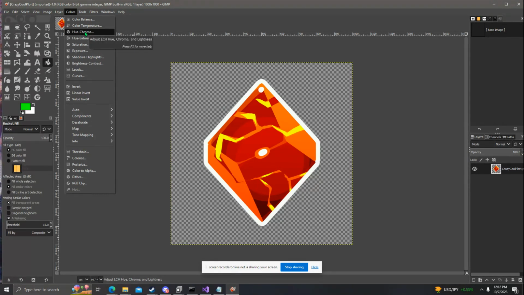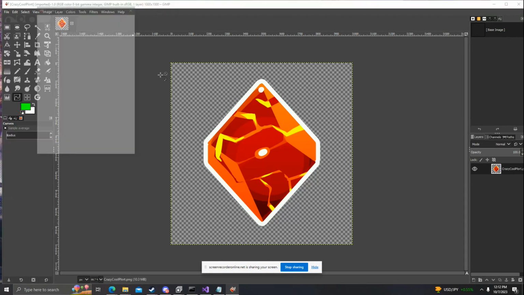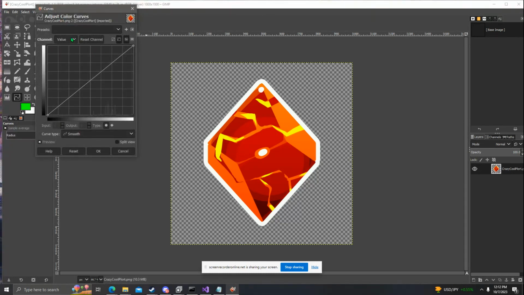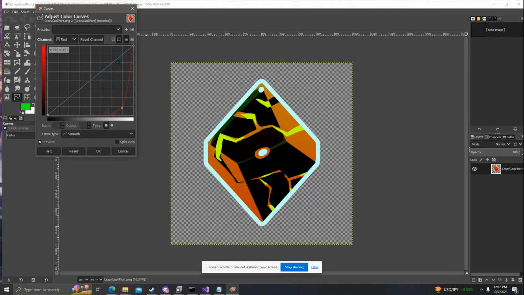And what's a good design for our slime? Our crazy cool slime is going to, let's see, what's a good color combination? Let's use the curves function because curves can give you a lot of interesting stuff. Let's go to red, and we can make red look like this.